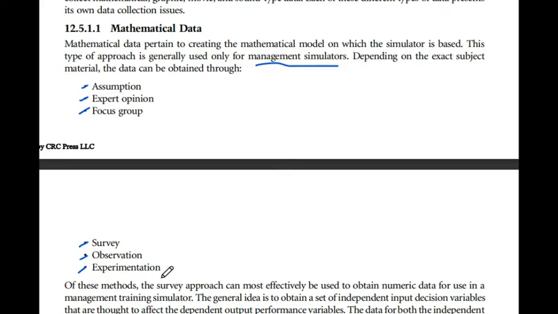And accordingly, ang pinaka-effective na approach or method that you can use is ang survey. Because it can be used to obtain mga numeric data for use in a management training simulator. Okay, so that's for the mathematical data.